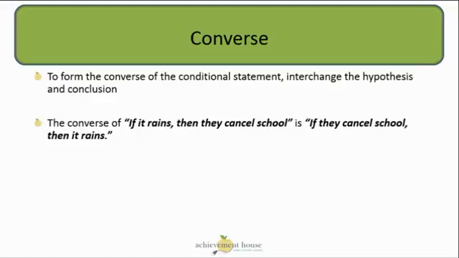We're going to switch them. So the converse of if it rains, then they cancel school is simply if they cancel school, then it rains. So instead of the hypothesis being it rains, it is now they cancel school. And vice versa for the conclusion. Instead of they cancel school, it is now it rains.